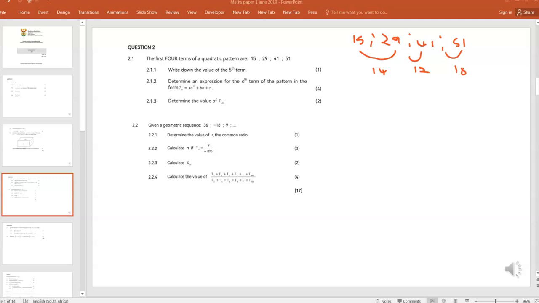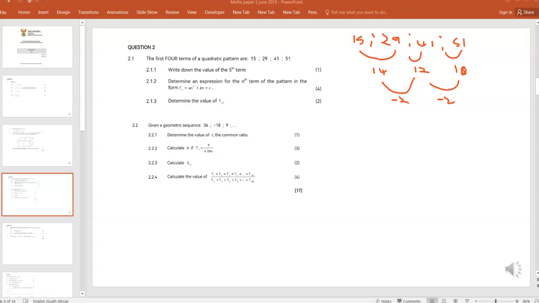So now you know second difference must exist. Second difference now will be the opposite. It will be 12 minus 14, that will be negative 2. Just be careful of that. Same thing, 10 minus 12, that will be negative 2. It's 10 here, not 18. I don't know, it looks like an 18, but it's 10. So now with the second difference, we've got the first difference and all that.